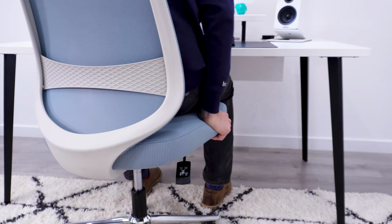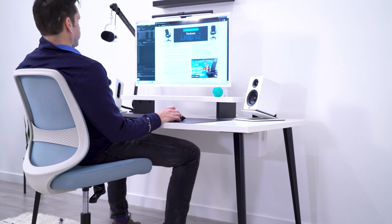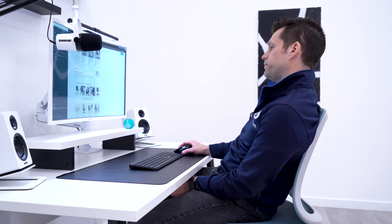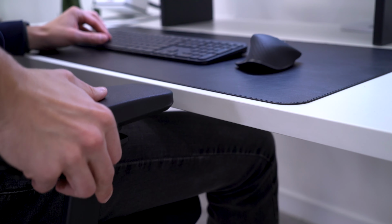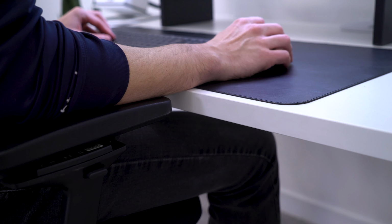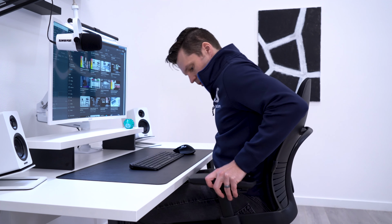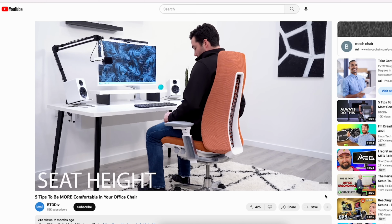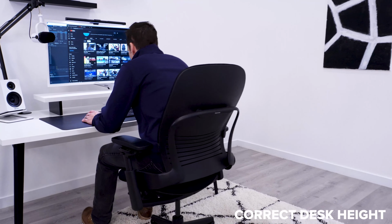But don't just think that being comfortable in your office chair equals proper ergonomic support. Many bad habits like slouching in your chair or using a chair without armrests can be comfortable, but are not providing adequate support. A chair that offers good lower support with an adjustable lumbar to fine-tune to your body is important. Armrests that adjust to support you while typing or tasking all day is just as important. Make sure that your next office chair has all of the adjustments you need for how you work. We have a really good video on adjusting your chair to always be comfortable that I'd recommend watching if you want more help here.